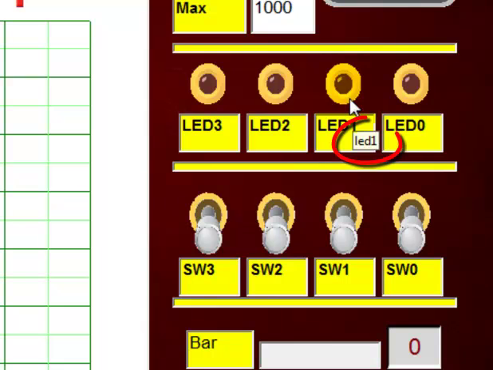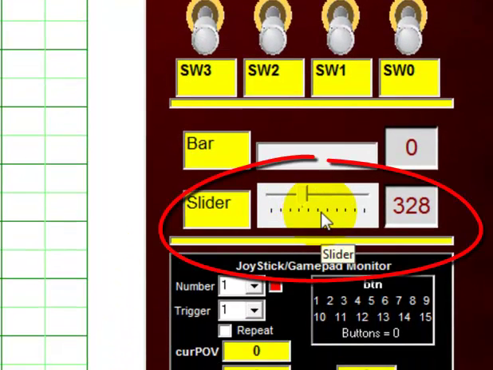Following that is LED 1. And then finally LED 0. And then coming down here we have 4 toggle switches. They are similarly labeled SW0, SW1, SW2, and SW3.